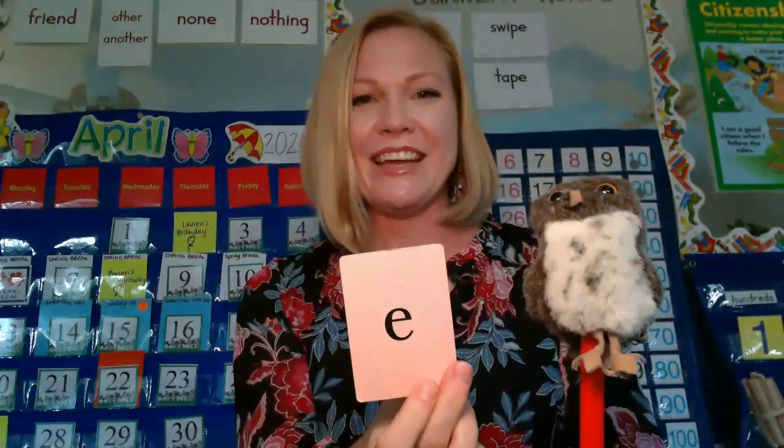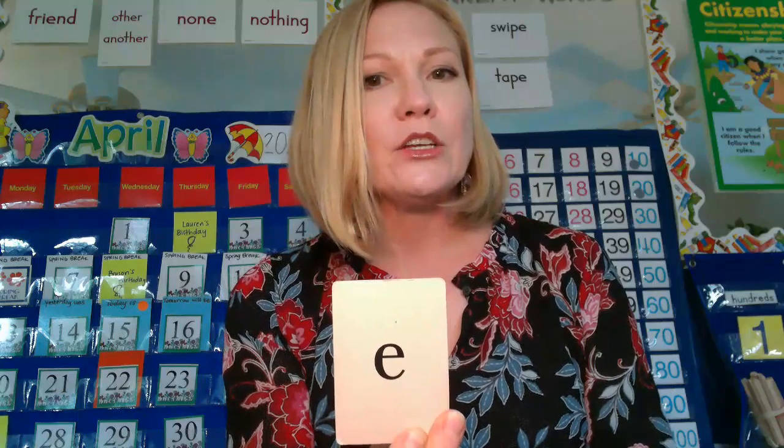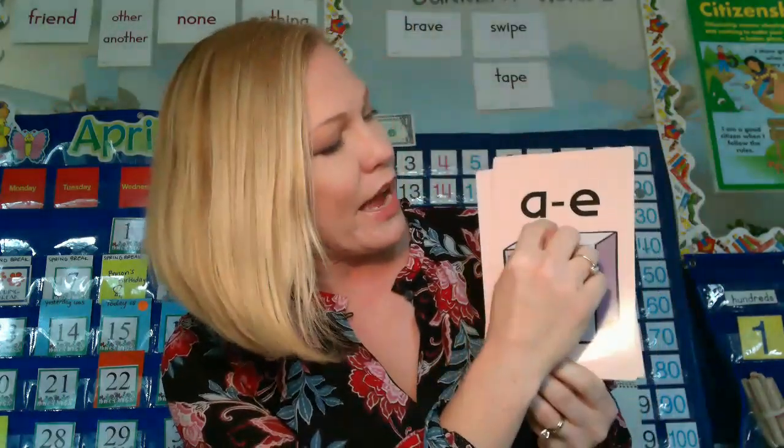We've been talking all about a very busy letter in the alphabet for the last couple of weeks. Does anyone remember what that letter is? Oh, Echo remembers. It's the letter E. We've been adding E to the end of words to change the vowel sound. Remember, when we have a word and we put a vowel dash E, the vowel becomes long, and a long vowel says its name. So let's practice these cards with little Echo.